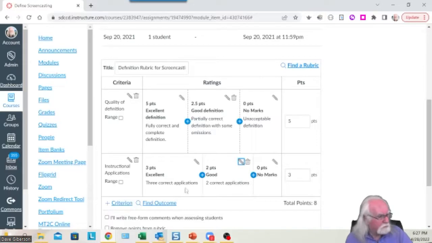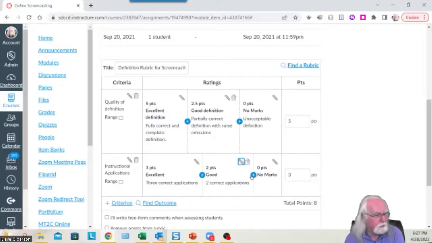Now, I only had 3 ratings on the first criterion. Am I limited to 3 here? No. The number of ratings, the number of levels of accomplishment for each criterion are independent of the other criteria.